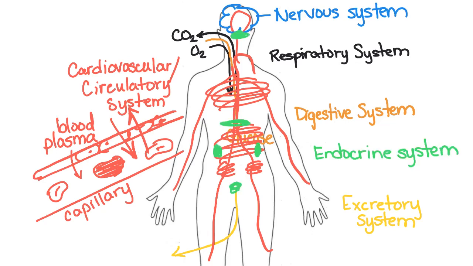And that nervous system is going to work in tight conjunction with the endocrine system, which is the body system that is responsible for making hormones. And there's a whole bunch of different endocrine glands throughout the entire body that are going to secrete hormones that take a little bit longer to cause a response, but they are also going to be a little bit longer lived. So the response lasts longer in an endocrine response than in a nervous one. So those are your 6 body systems that I would expect you to know.